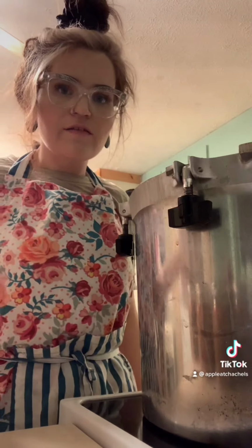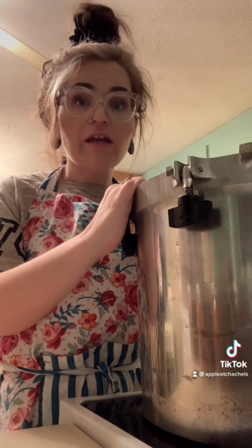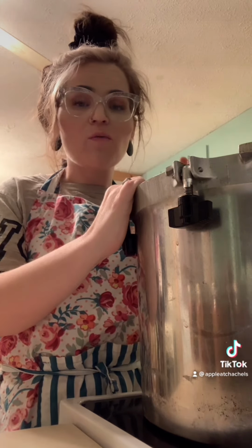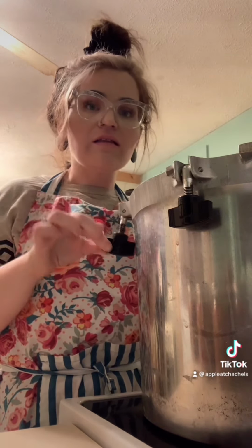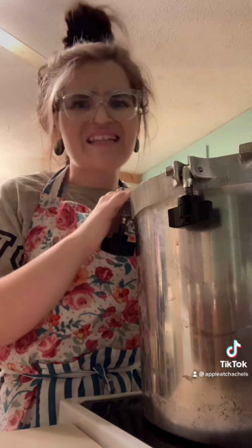Alright, so we're getting to the good part. So I've got my canner here. That's the first thing you're going to have to do if you're going to start doing this. You got to invest in a good canner. And when I say good, I would not recommend a canner like a Presto from Walmart with a rubber seal. I prefer these kind with the locking lids. My brand is an All-American.